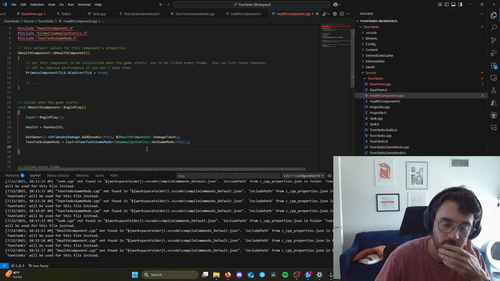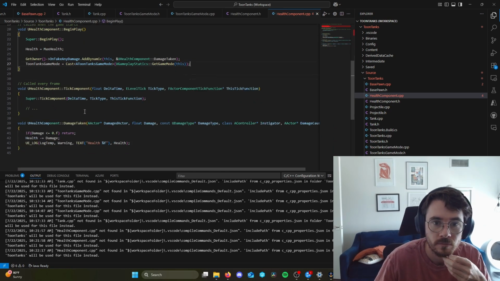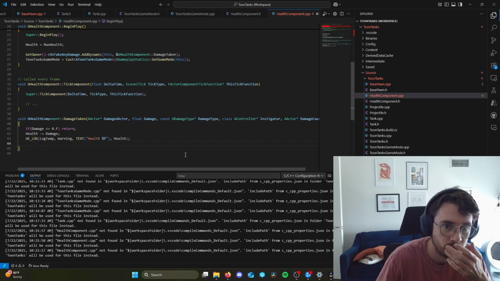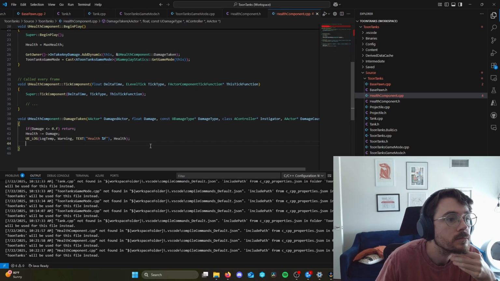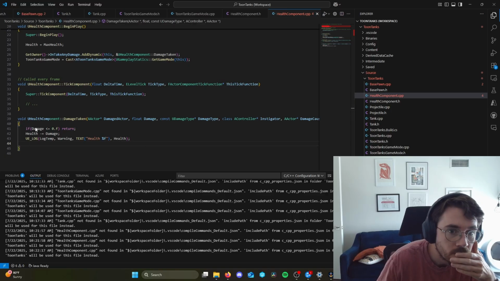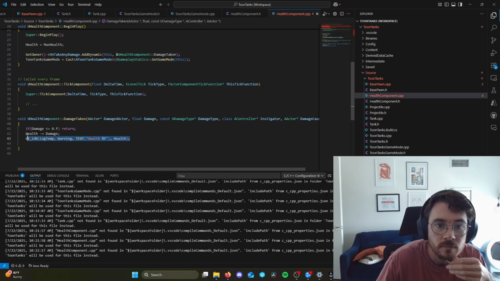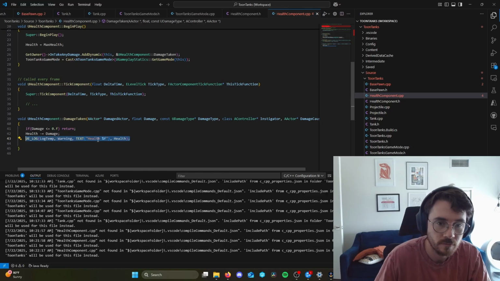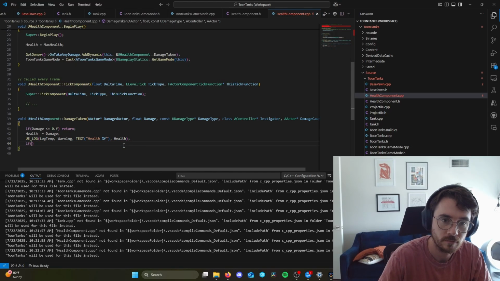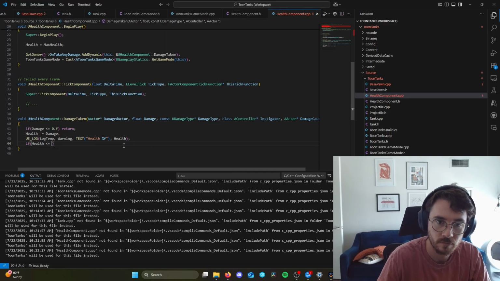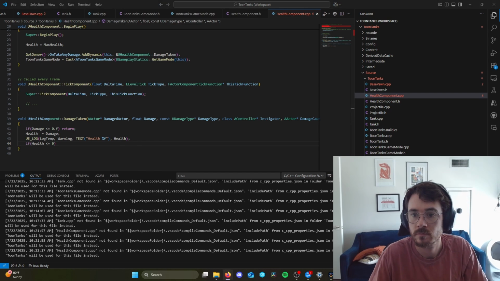We're ready to go down here into DamageTaken and check to see if our health reaches 0. And in that case, we can use our ToonTanksGameMode pointer to call the function ActorDied, passing in the actor that died. And this is going to be your challenge. So in the health component class, in DamageTaken, you're going to check to see if the value of health has reached 0 or gone below 0. If that's the case, then call ActorDied using the game mode, since we have a pointer to the game mode. Don't forget to check to see if this pointer is not null first. And once you call ActorDied, you're going to need to pass in an actor. You're going to pass in the actor that died. So pause the video and implement this in the DamageTaken function now.